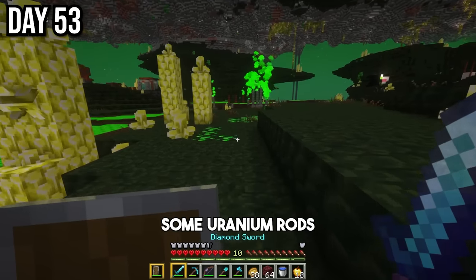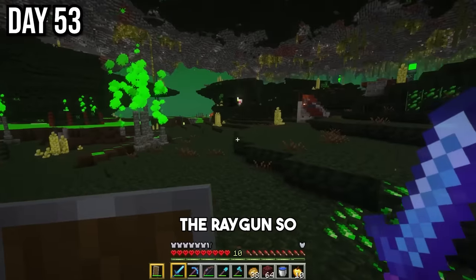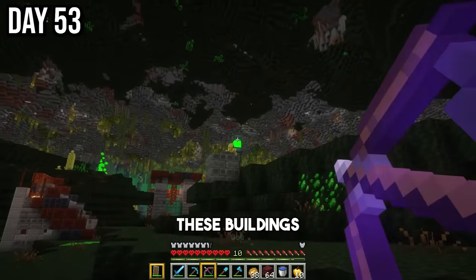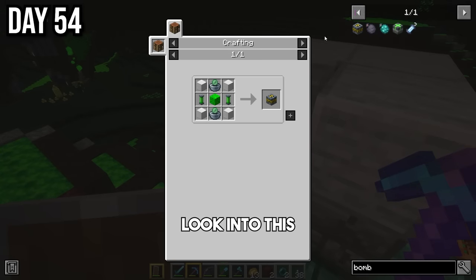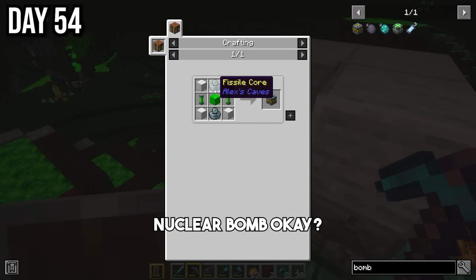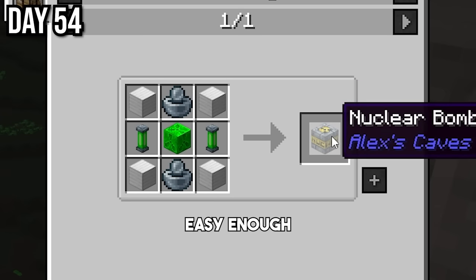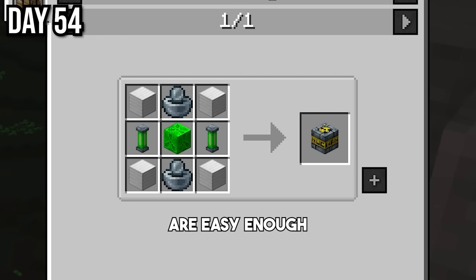Now, we wanted to find some uranium rods so we can get the ray gun. So let us do that. They should be found somewhere in one of these buildings. Let me also look into this. So there's a nuclear bomb. Okay. For this, you need 2 fissile cores, which is easy enough. Block of uranium, easy enough. Honestly, all of these things are easy enough.